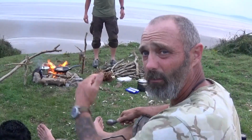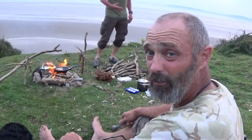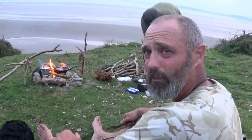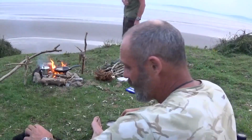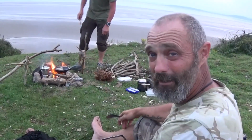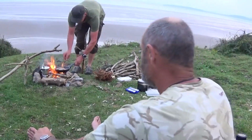One was a little bit small, which we would have put back, but the way it was hooked, it's going to end up in a curry by now, you know what I mean? But yeah, great day, but it's been bloody warm, eh? It's been hot, hasn't it, Billy? So Billy enjoyed his swim out on the water there. Had him tied up in the water up to his neck while we were sorting long lines out for a good 30-40 minutes, so kept him nice and cool.